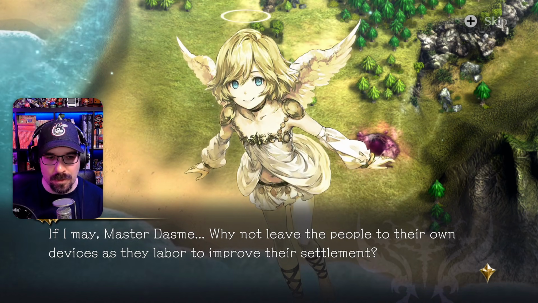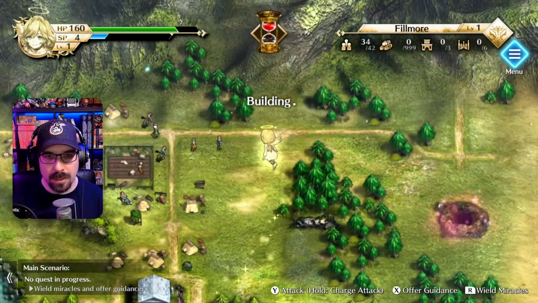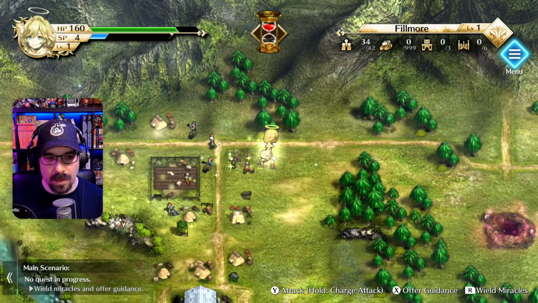Why not leave these people to their own devices as they labor and improve their settlements? Okay, so we'll let them build. They're going to build a bunch of stuff.